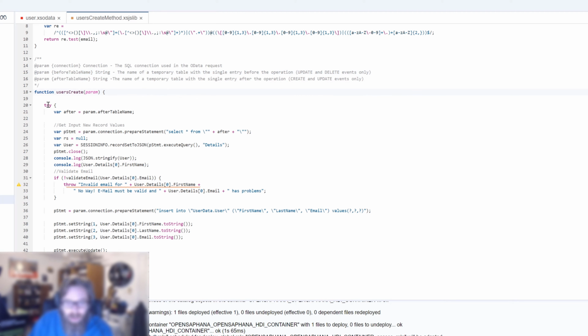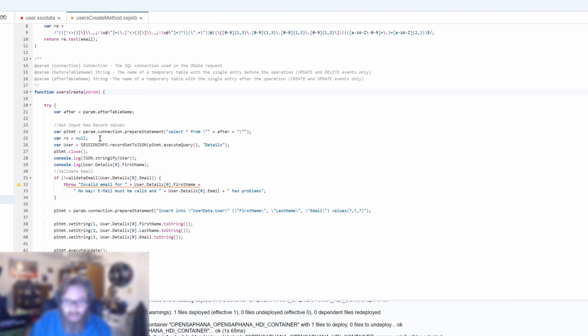So what we see here is we're just going to grab that table name, and then we're going to say select star from, and make it a dynamic SQL to read from the temporary table that contains the data. The OData framework takes all the data that's come in the JSON format, processes it so it's not JSON anymore, and writes it into a temporary table that's very easy for us to read.